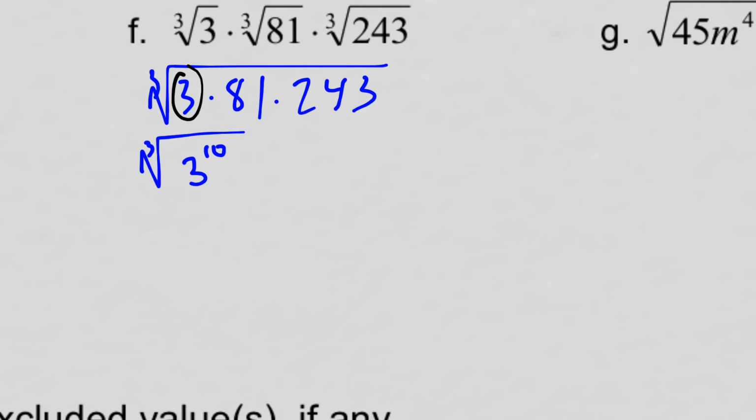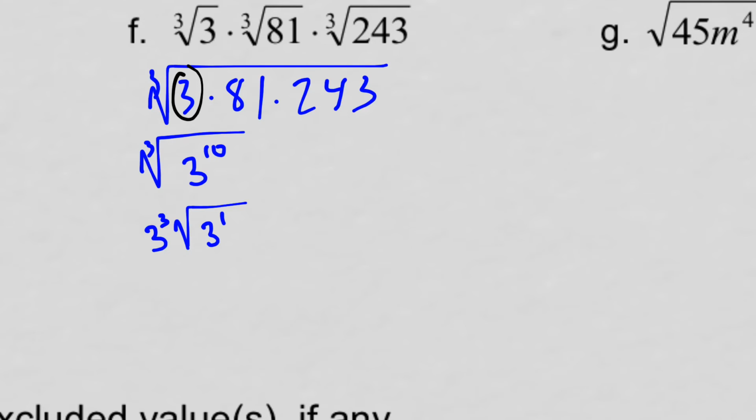Now at this point you could group those 3's in groups of 3 because the index is 3. I keep saying the word 3, I'm getting tired of it. But instead what I'm going to do is divide. Say the index is 3. How many times does 3 go into 10? Oh, what a coincidence, 3 again. It goes into it 3 times, right? So that means that 3 3's go outside. And what's the remainder? When you divide 3 into 10, the remainder is 1. So 3 to the 1 stays inside.